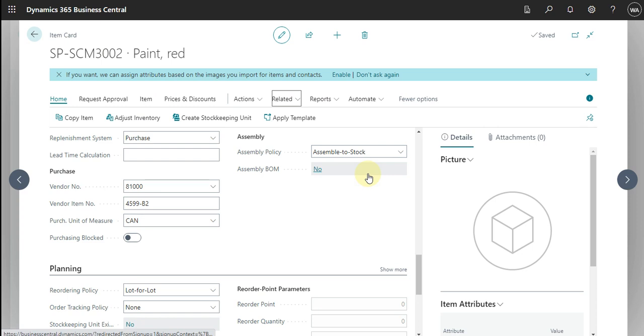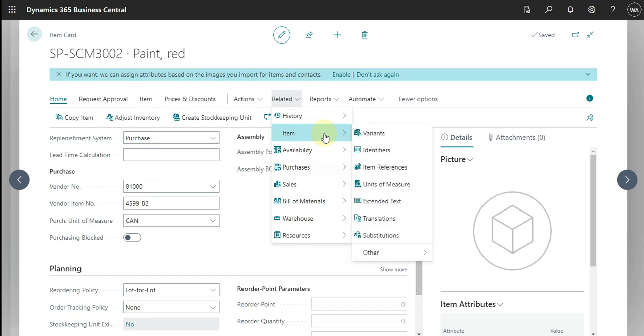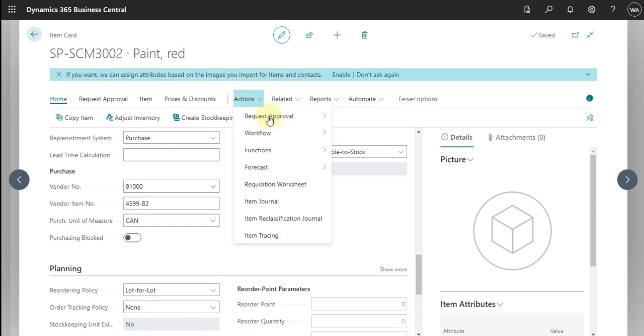We could also do a stock adjustment. I think it could also be something we could use in order to show this example. But it's okay. We can create a purchase order, or it's okay. So let's go to item journal first.